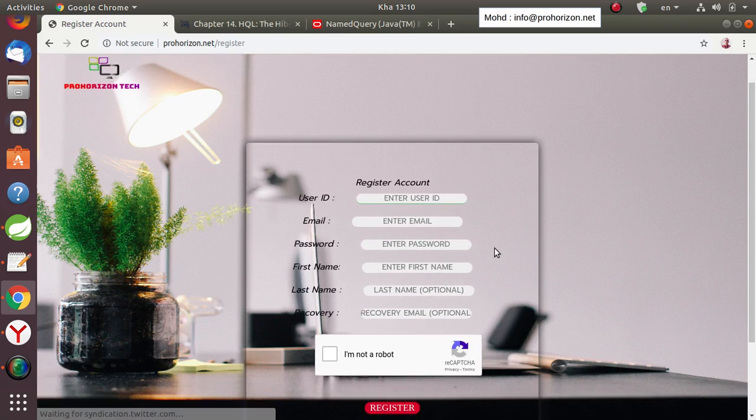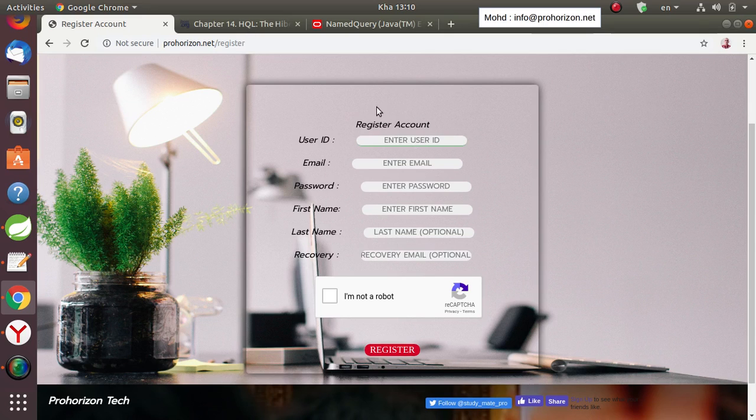this is the design of it, and I have selected a few fields: user ID, email, password, first name, last name, recovery email. Now you are totally free to select whichever field suitable for your requirement, but there are of course basic fields, which obviously is the email, password, and more likely the user ID. These are the basic fields, and the other fields are optional.